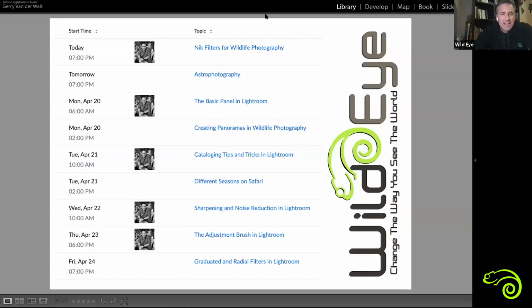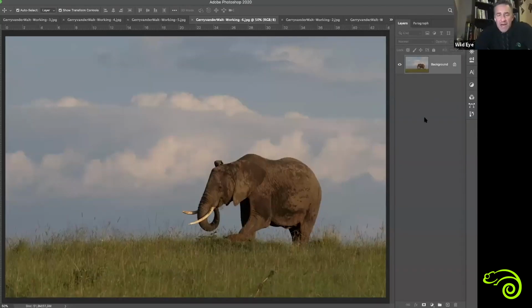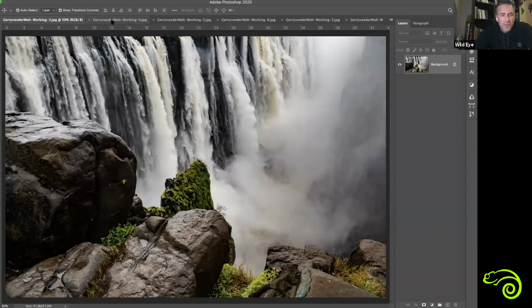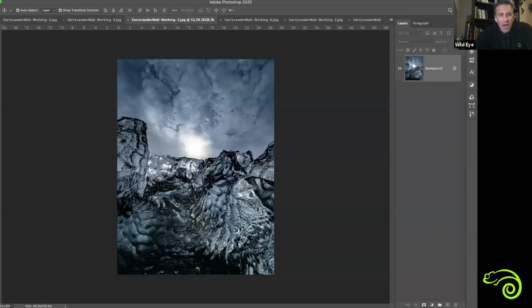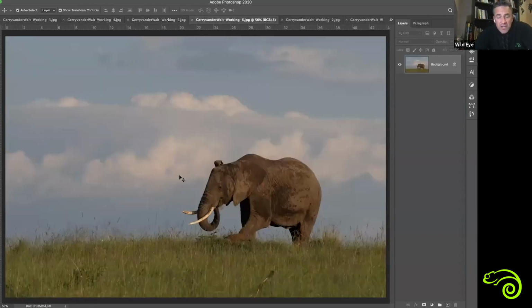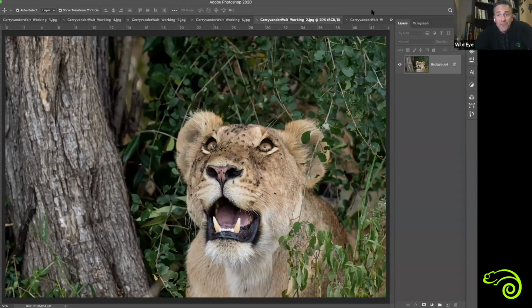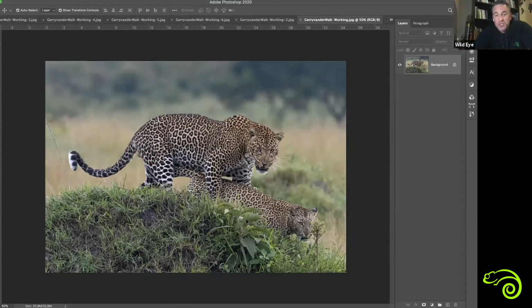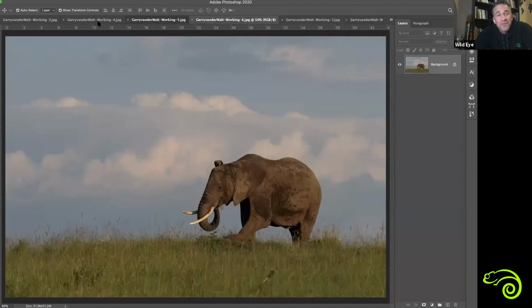In Photoshop, I've selected a number of images: Vic Falls, Svalbard, Camp Mansfield, great history there, a piece of ice from Svalbard, an elephant from the Masai Mara, a lion from the Masai Mara, and two mating leopards from the Masai Mara. Each of these I'm going to be using for a different reason as I walk you through Nik Filters, but we'll go deeper into that in a second.